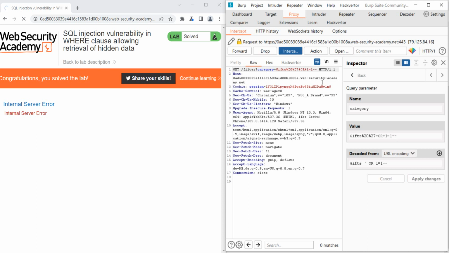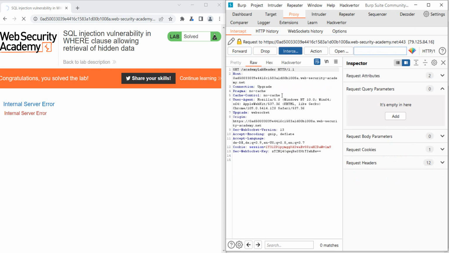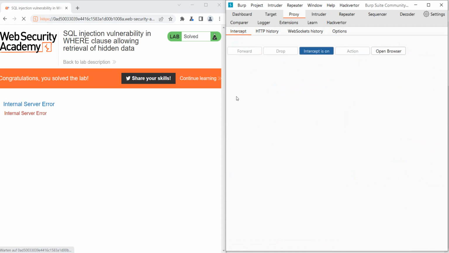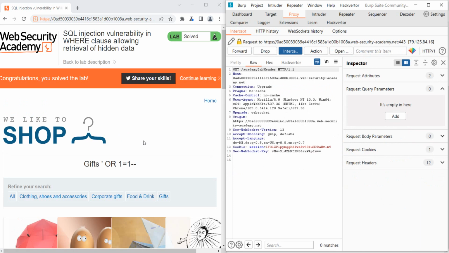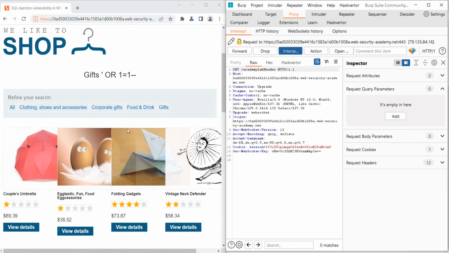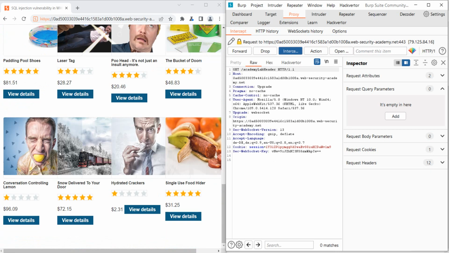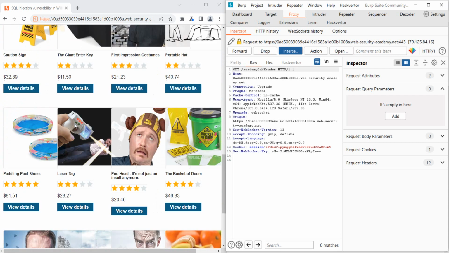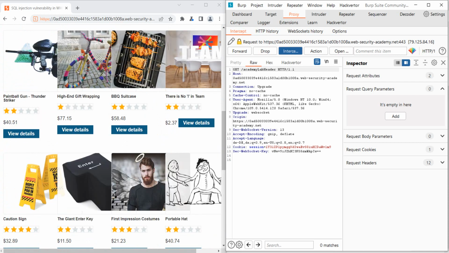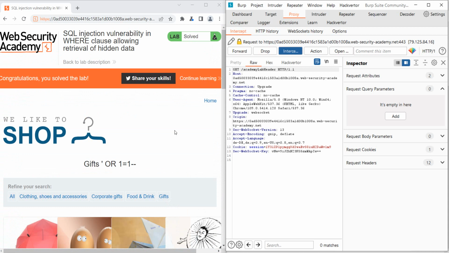We click apply. It changed our format right here. We do now forward again. Just wait a little bit. Let's see. And that actually did the trick. So by telling it to show, you can see we have now not only these ugly gifts, we have a couple more which are, well, dangerous, but even these dangerous ones helped us solve the task.